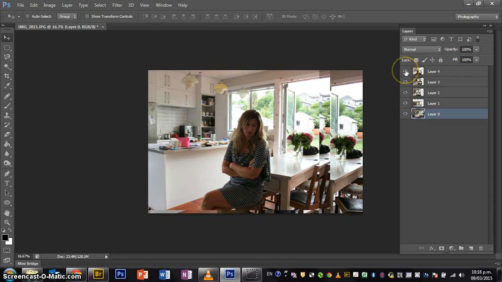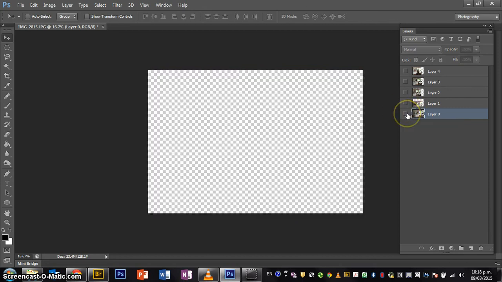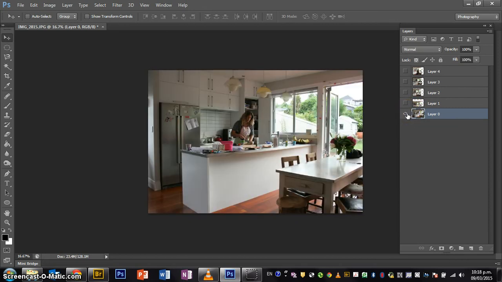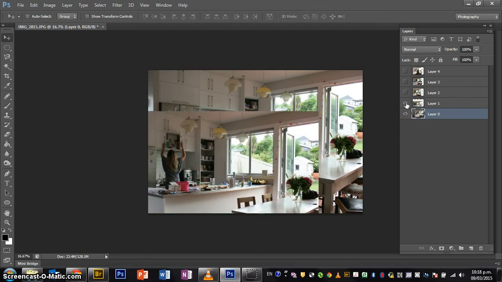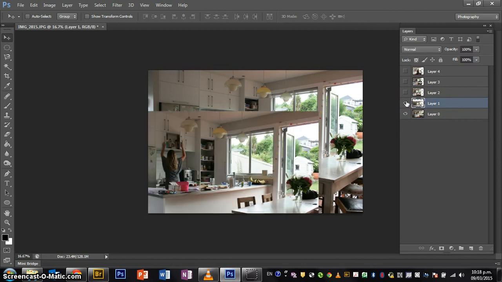So I'm just going to click off all of the eyes in my layers window just to show my very first layer here, and you can see that layer is sitting perfectly within the composition, and I'm just basically going to work upwards. So click on that second layer, layer 1, and you can see that layer 1 is not sitting perfectly on top of layer 0.